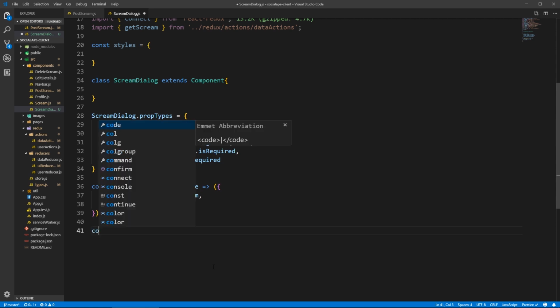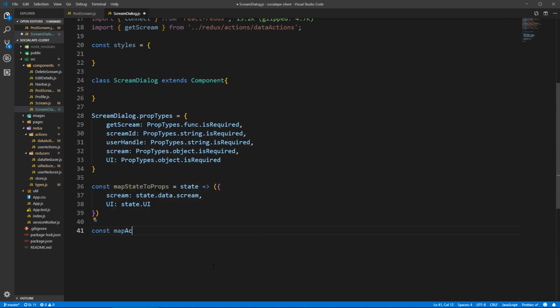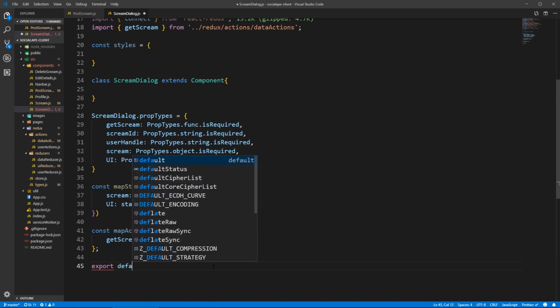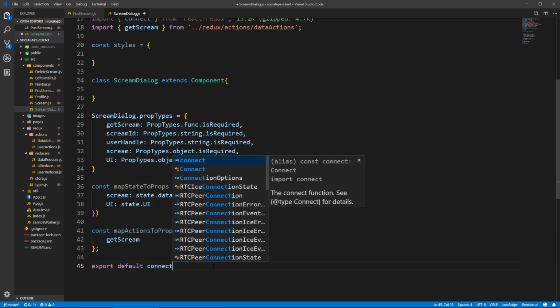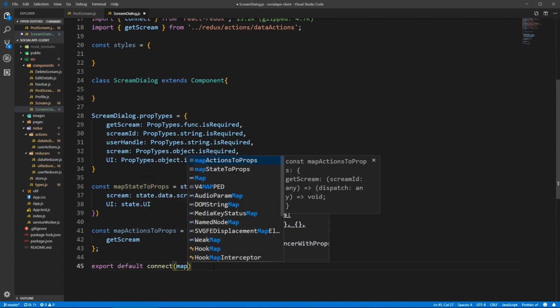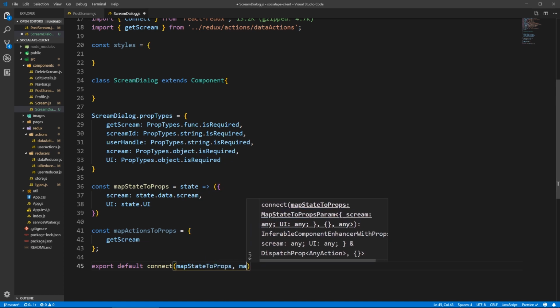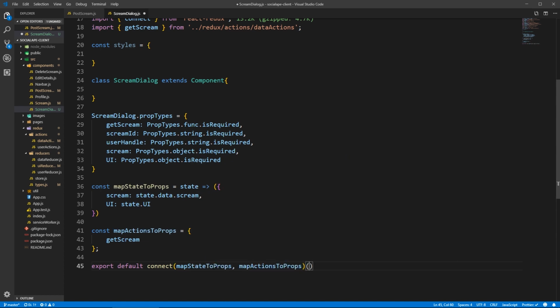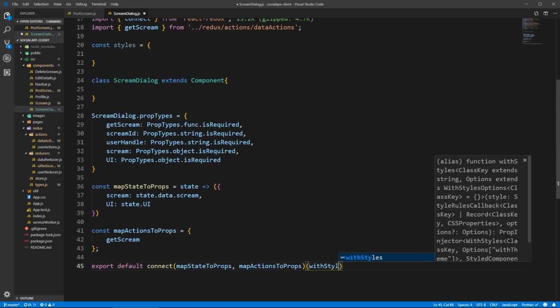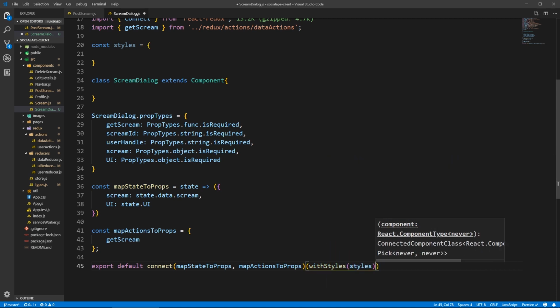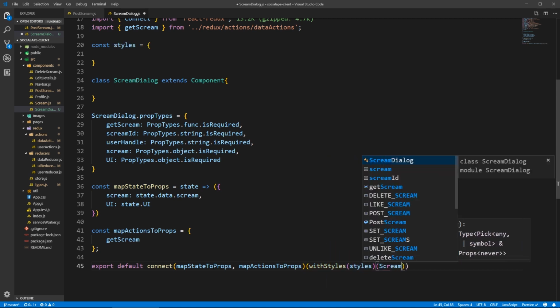All right, we're gonna say const map actions to props. For now it's just gonna have get scream. We need to export default connect map state to props, map actions to props, and here we pass with styles, and the second will be scream dialog.